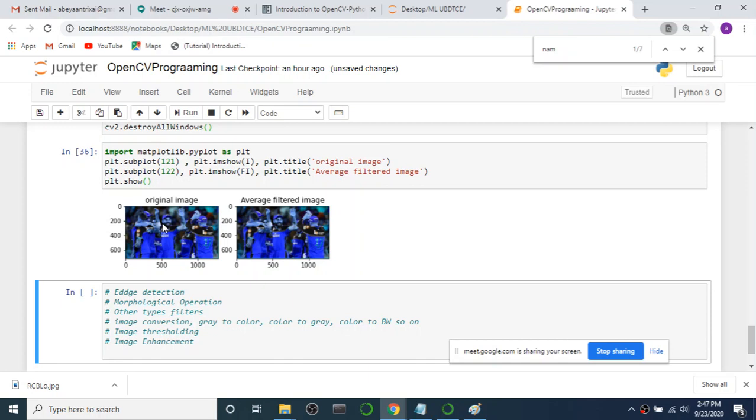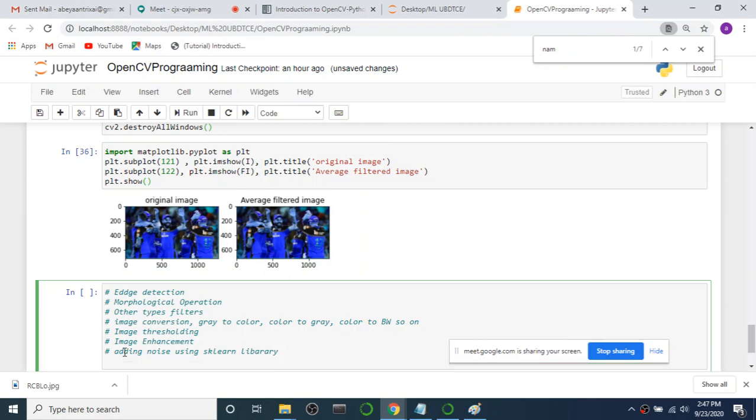And if you want to apply noise, I can use the noise functionality also. There are methods using which, if you want to add noise, you can add it, for example using the skimage library.